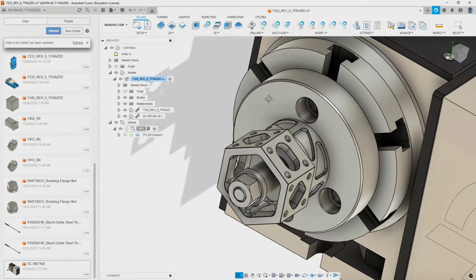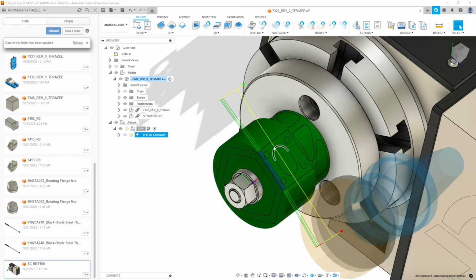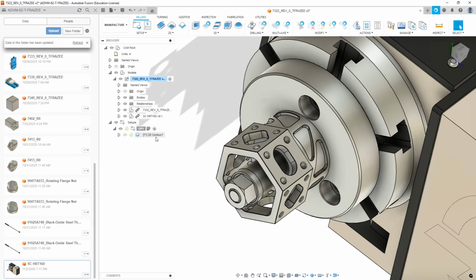Okay, so what we're going to do is use that one routine, and then we're going to pattern it in 6 places. Before we do that, we're going to go ahead and do a few more routines. We're just going to program one instance of each thing, and then we will do our patterning. This flat occurs in 6 places. This hole pattern of 4 holes also occurs in 6 places.